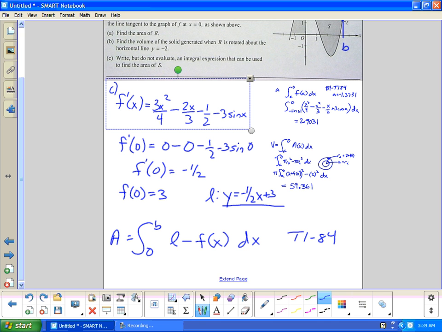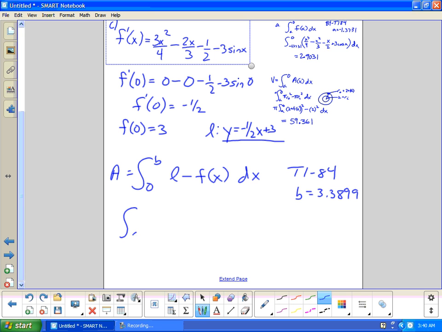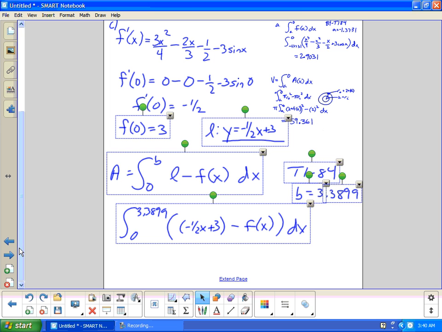In this case when I put those two lines in I get B equals 3.3899. So now I have to write this out as one integral. I can't leave it that way. So I go 0 to 3.3899. I get negative 1 half x plus 3 minus, now I could leave f of x here I'm sure, so I'll do minus f of x dx. And that would be the area of S. Alright. Let's group that, and then we're going to score these and see how we did.